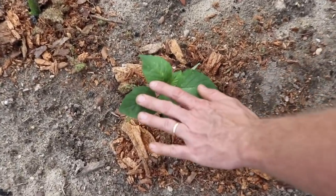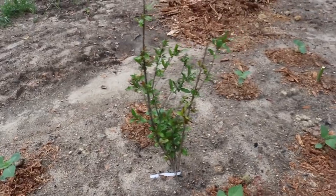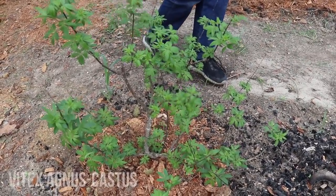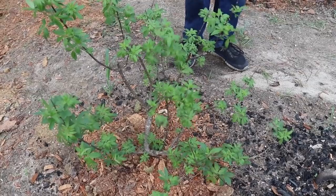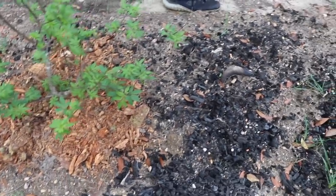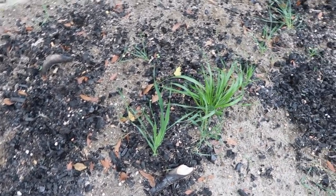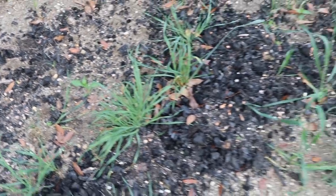These husk tomatoes already have little blooms coming in - you can see the buds. This last bed of all of them is not our prettiest. Our second-to-last bed doesn't have any mulch on it yet - it's got little bits of cover crops. There's a chaste tree here which makes a really nice bloom, has some medicinal applications, is good for menopause as a pleasant tea, and brings in lots of pollinators with beautiful purple flowers. We threw char on here and planted peppers in between, but it's not a pretty bed yet.